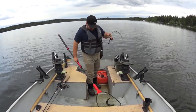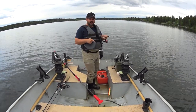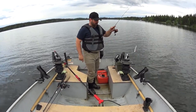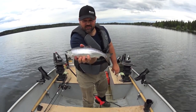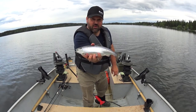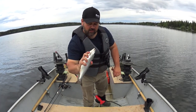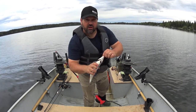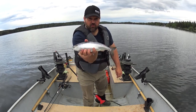That's awesome. That is my first kokanee on an ice fishing setup on open water. It was different. They're chunky little fish this year. First kokanee on an ice fishing setup. Got him right on the inside, right where they can't really pull out as easily. So that was perfect.